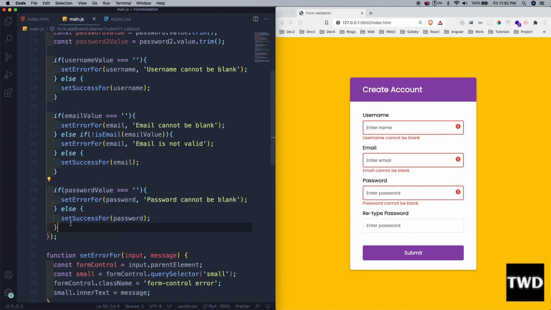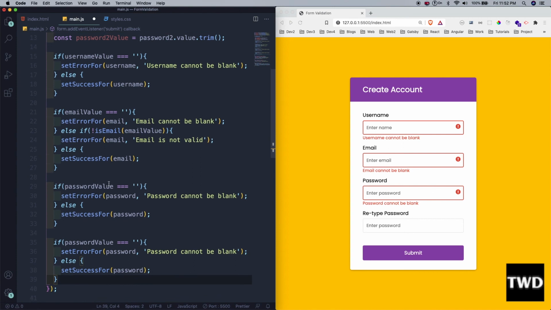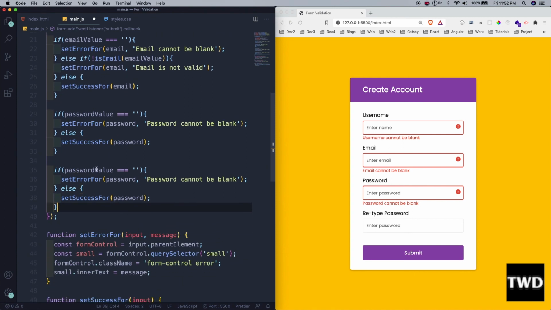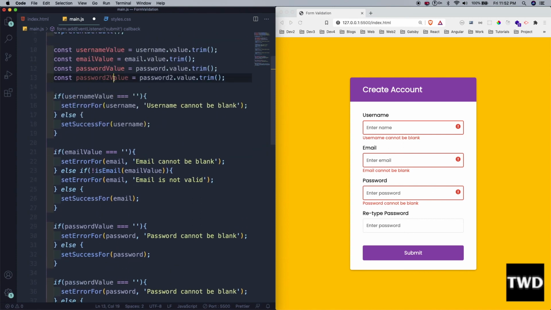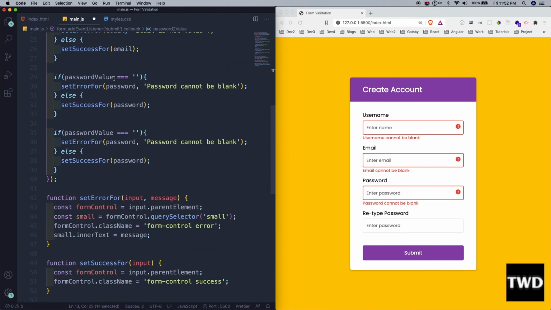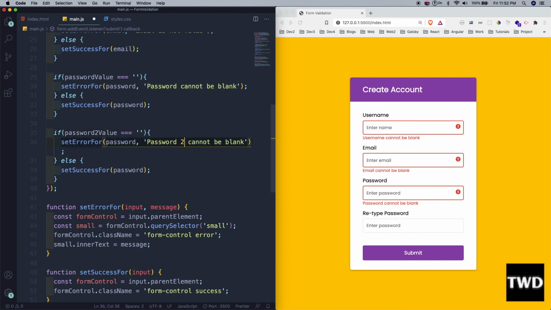So the second thing, the second password, let me do for the second one. It will also be similar, but it will have our password 2. Let me copy this password2 value, so password2Value triple equal to this. Then I will say "password cannot be blank". Okay, one more thing, this is not password but password 2, or else I'll forget it. This is also password 2, and there is another thing.